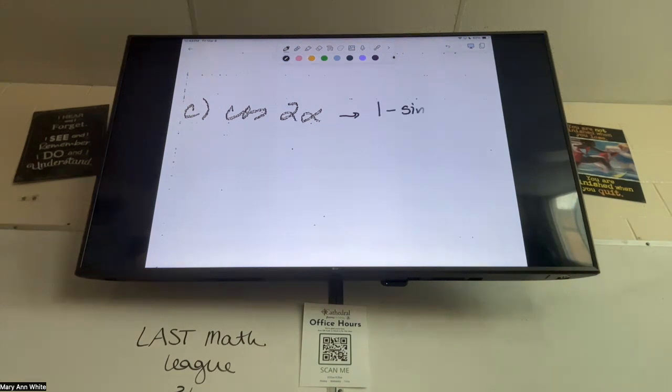1 minus sine squared alpha. Isn't it 2 sine? Is that what the equation says? 1 minus 2, okay, yeah, that's my bad. 2 sine squared. Now we know what sine of alpha is. What is sine of alpha? They gave us that in the directions. 3/5. So I'm going to replace sine squared alpha with 3/5 squared. So I've got 1 minus 2 times 3/5 squared. We're taking the sine of alpha and squaring it.